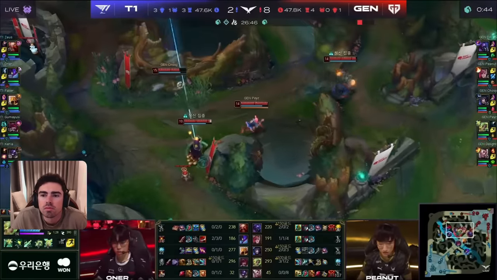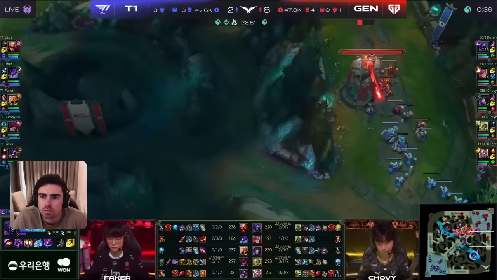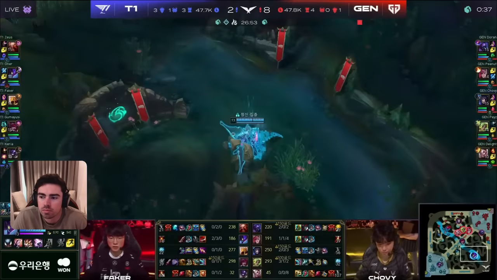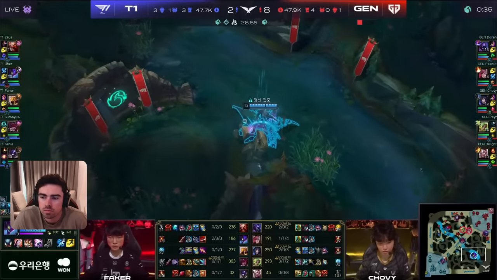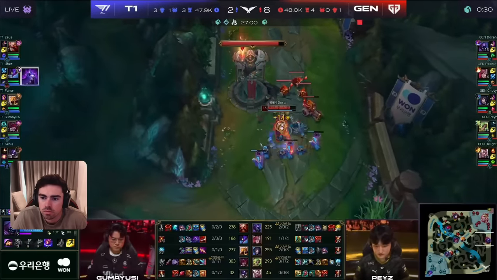Chovy missing the charm, missing the Q as well. That choke point means T1 can just kind of walk around this Baron and say, that's mine. And Kha'Zix is going to be able to threaten in 30 seconds here, potentially grabbing this Drake if Gen.G are over-committing for Baron control, because Kha'Zix clears Drakes so quickly with his passive.